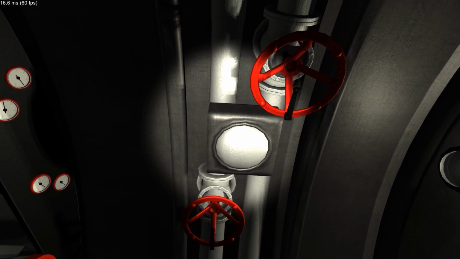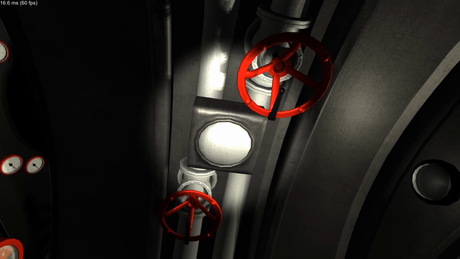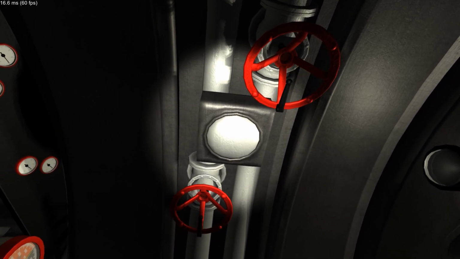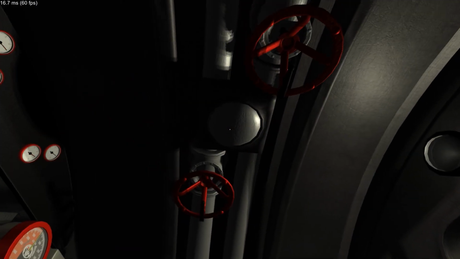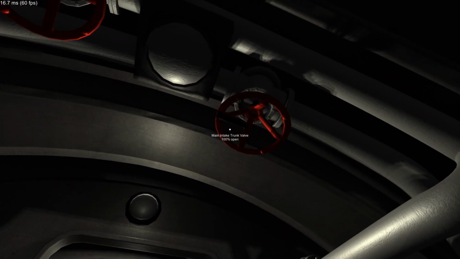Alright, so first change, added a speaker. So when the captain talks and he needs to reach every room, this is where the sound will be coming from. Important, of course, if you've got the bulkhead doors locked.